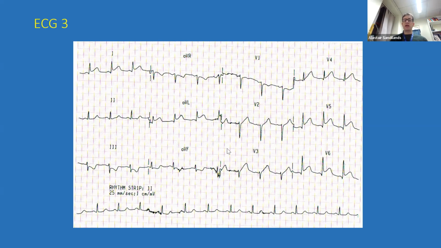So again, this is probably another example of an anterolateral STEMI. The ECG would show ST elevation in V4, V5, V6, V1 and AVL, hyperacute T waves in V2 and V3, with ST depression in leads 3 and AVF. This would be an anterolateral STEMI with inferior reciprocal changes as your diagnosis.